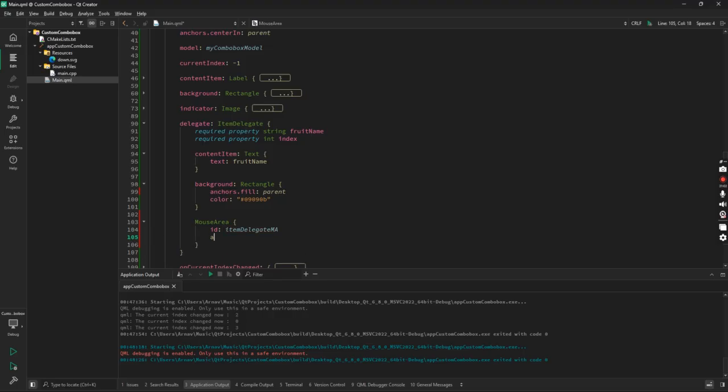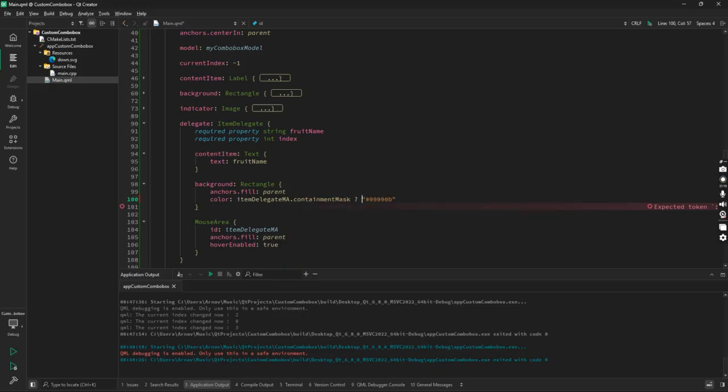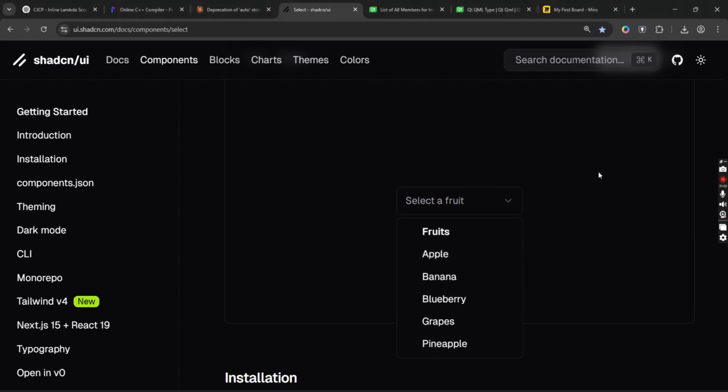Anchors.fill parent, hover enable true, and I'll say item delegate dot contains mouse. Then the color will be different, otherwise it will be full dark. Now, if it's hovering, if the contains mouse. So if you are hovering over the item, you will see there is a slightly grayish color.